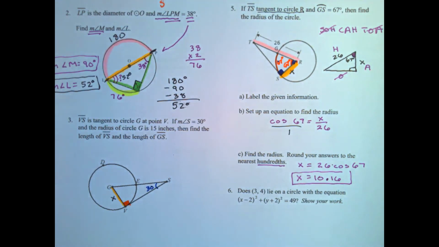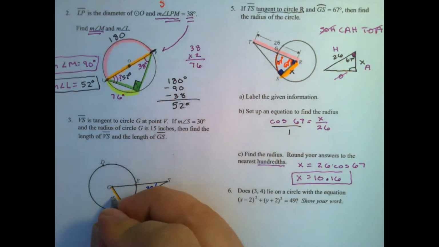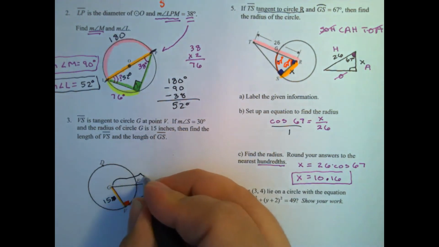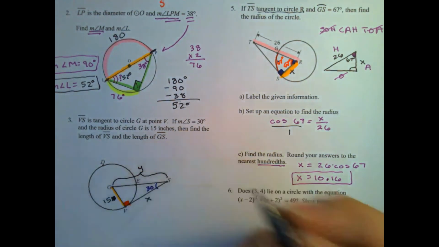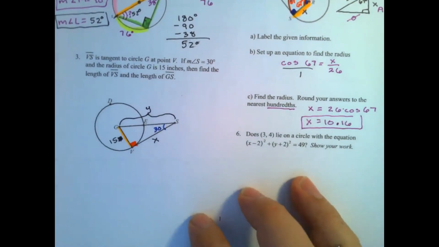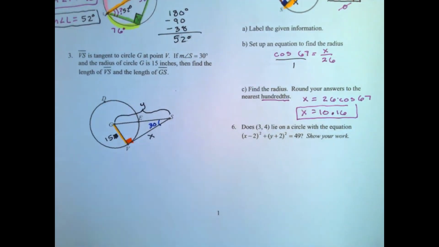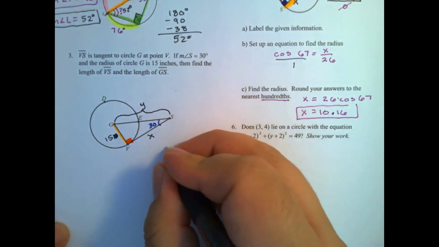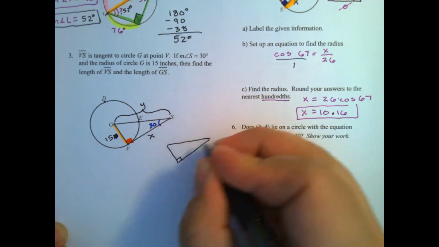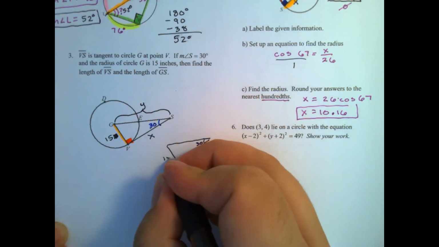Let's see. If angle S and the radius is 15. Oh, I just read that wrong. You see, they said the radius is 15, so I'm going to put a 15 right here. And then they said, give me this side and give me this whole side right here. This is why we practiced it earlier. This is a hint of what you might get exactly like this on the test. It's a 30. Look at that. It's a 30, there's a 90. Let me write this out here. It's getting a little too messy with all that stuff there. There's the 90, there's the 30. They said this is 15.